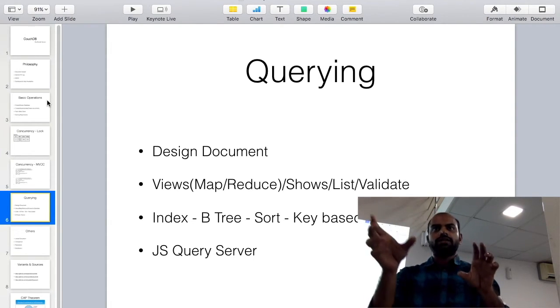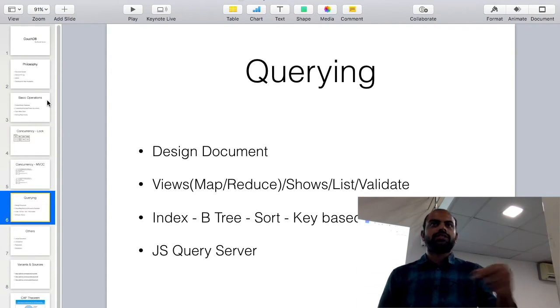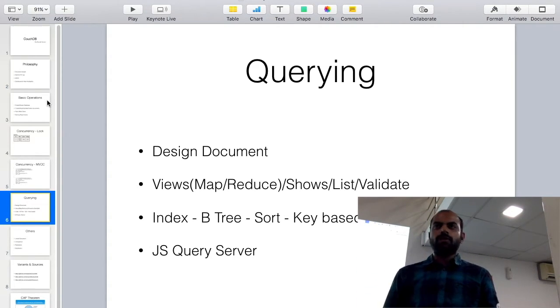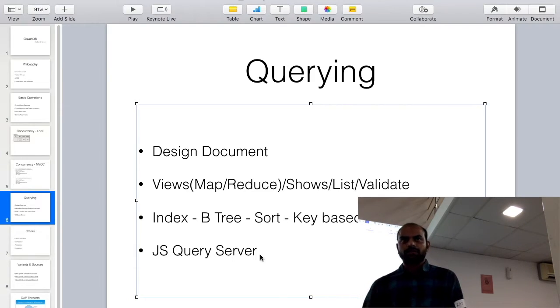So all of the keys will be sorted per index. Every index is a B-tree data structure, so everything will be sorted, and insertion will be in O(n log n) kind of time complexity. And as I told earlier, Couch internally uses a JavaScript query server to perform this kind of view creation and index updates whenever there is a change in a design document or creation of a design document.